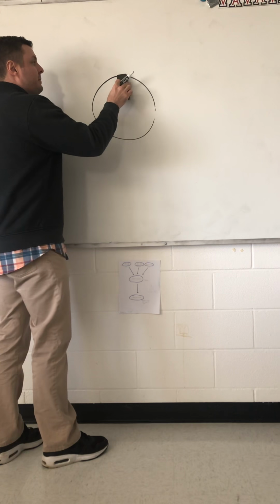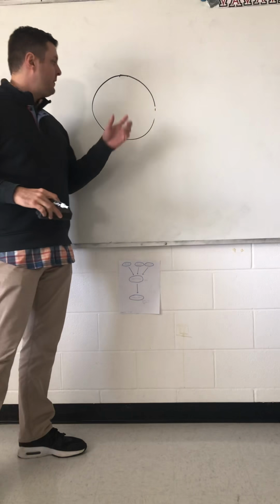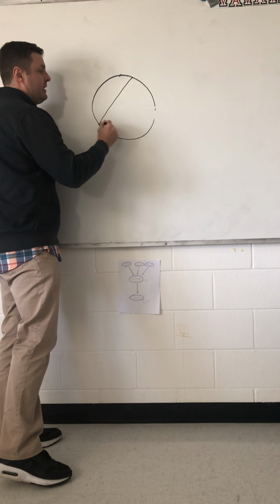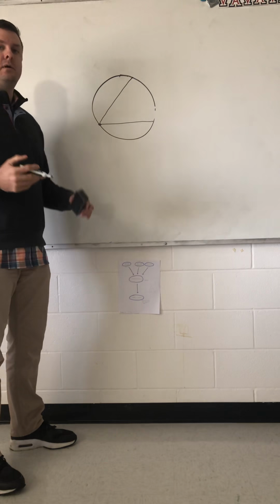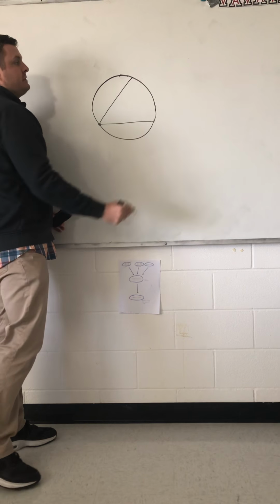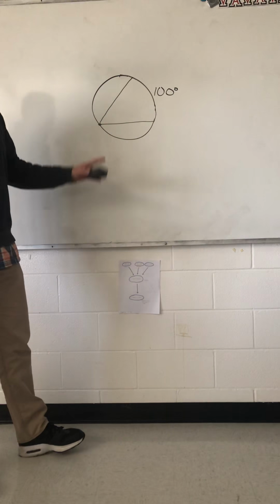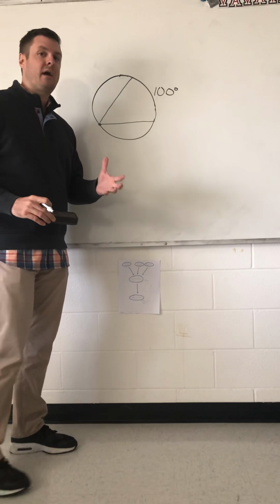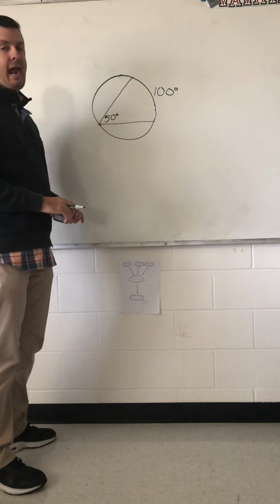The other thing we talked about were called inscribed angles. In a central angle, we have the vertex in the center. In an inscribed angle, we have the vertex that is somewhere on the circle. So this is an inscribed angle. The angle's in the circle and the vertex is right on the circle. Now this angle, we'll say this is a nice 100-degree arc out here. This angle is obviously not 100 degrees because it's an acute angle there. But it works out nicely. It's actually just half. So that means this will be a 50-degree angle there.